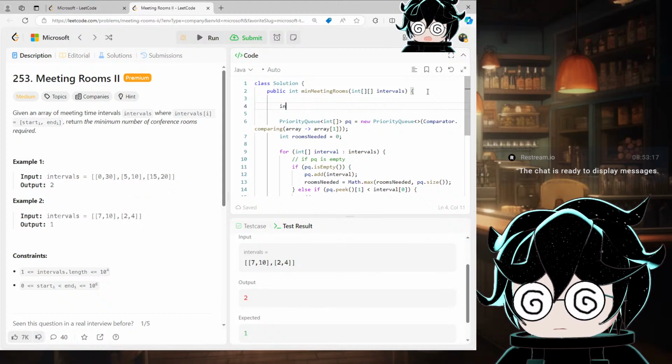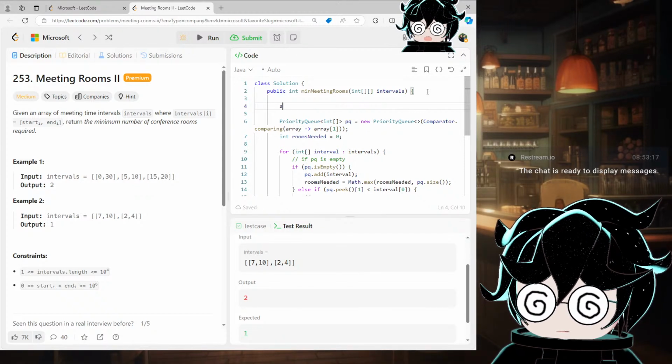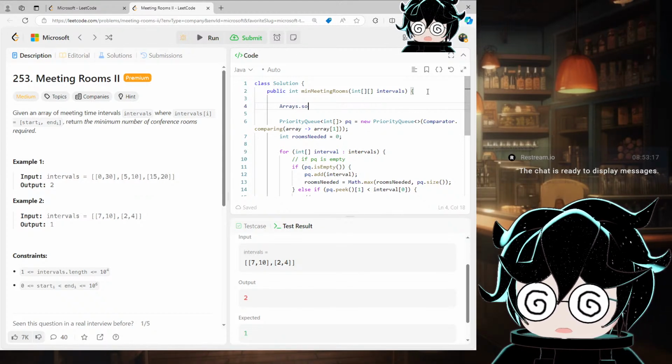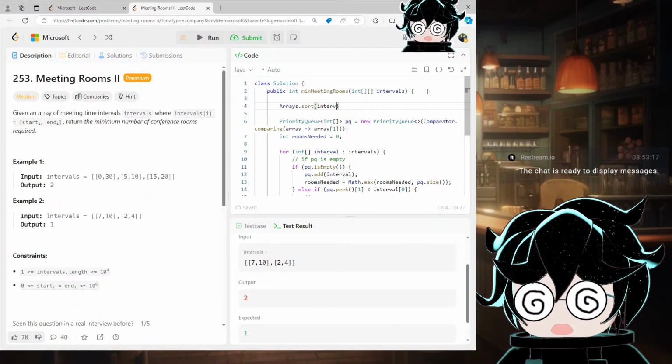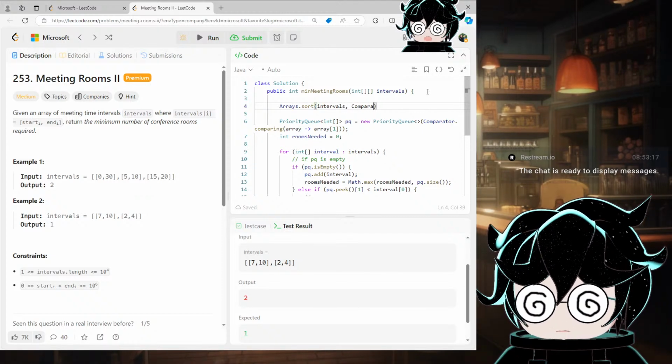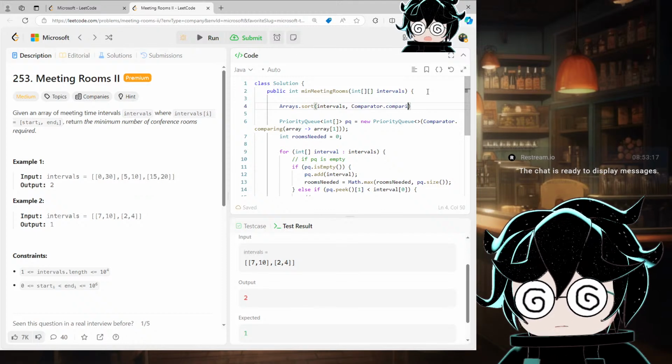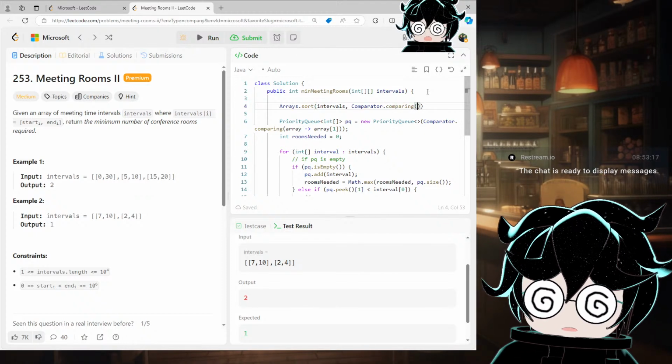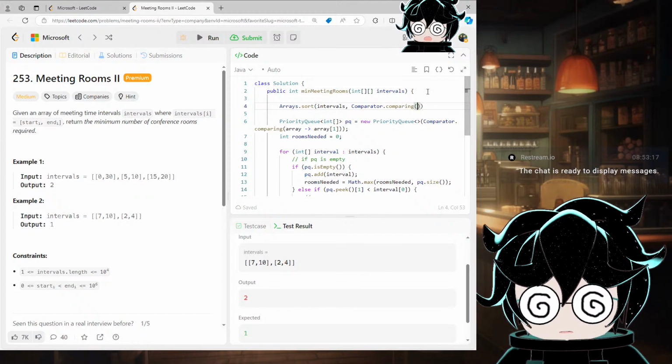Intervals, wait. Arrays.sort intervals with a comparator dot comparing. Okay, we are comparing arrays, right?